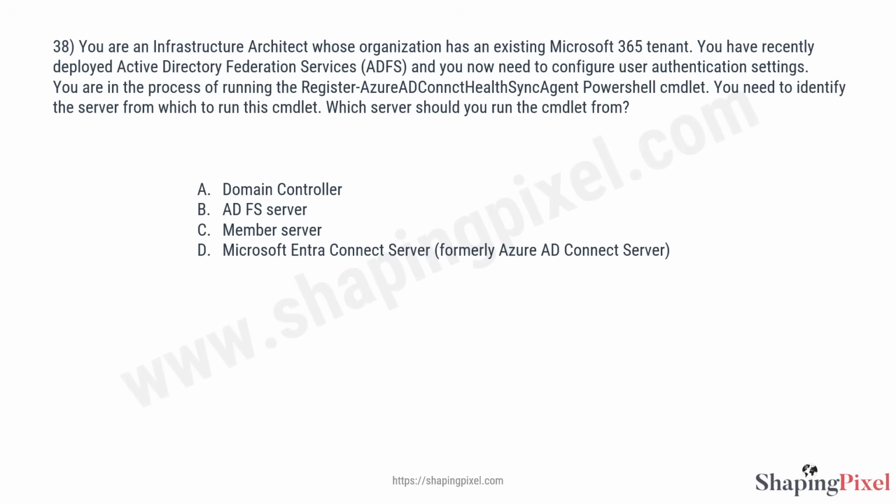So question number 38. You are an infrastructure architect whose organization has an existing Microsoft 365 tenant. You have recently deployed Active Directory Federation Services and you now need to configure user authentication settings. You are in the process of running the Register-AzureADConnectHealthSyncAgent PowerShell cmdlet. You need to identify the server from which to run this cmdlet. Which server should you run the cmdlet from?